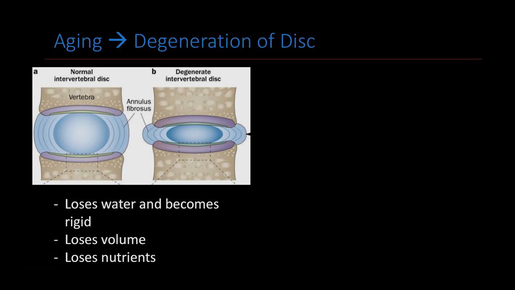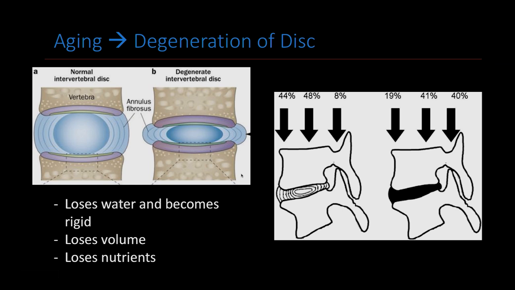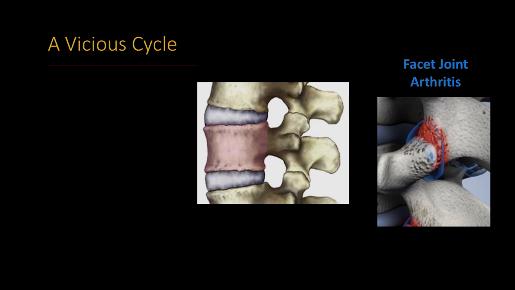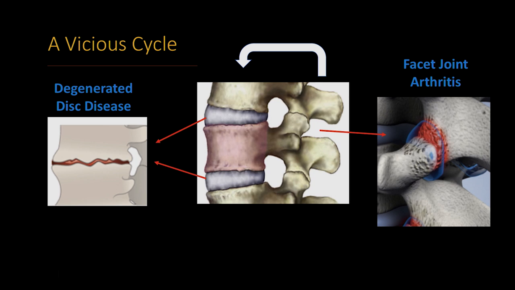With age you go from a relatively plump disc with a healthy nucleus pulposus and thick annulus fibrosis to one that is quite a bit thinner and drier. This changes the biomechanics of the spine — the force distributions within a healthy disc are relatively even, but with a degenerated disc the pressure starts to increase in the back of the spine and puts more pressure on the facet joints. Abnormal loading leads to arthritis, which then changes the biomechanics of the disc and makes disc degeneration worse, narrowing the disc further and leading to more pressure on the back of the spine.